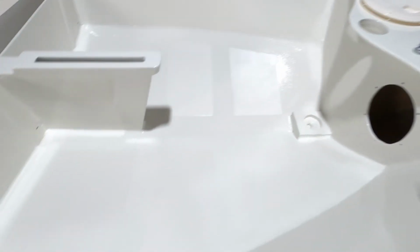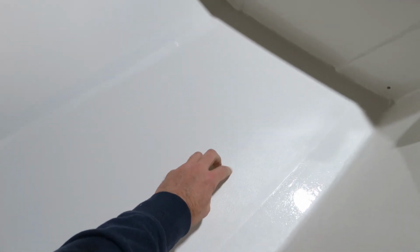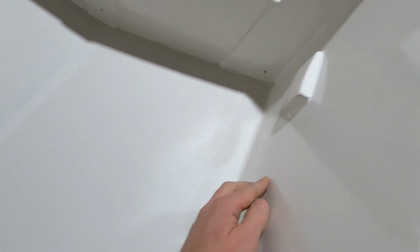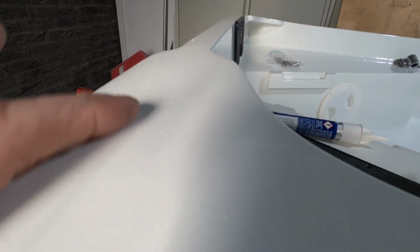Okay, I have painted the inside completely, including the soft sand surfaces, and that looks very good. But I've made a mistake. I have painted the surfaces and the other inside and gunwales all together, and what happened is that some of the soft sand particles went also into the surface, so that's not looking good. And over here, I hope you can see it, there are some particles left.